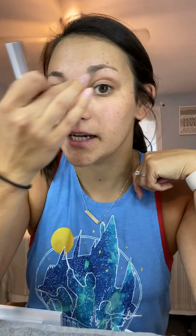To begin, I use this Flawless, I don't know what you call these things, razor or whatever, and I just did my eyebrows. Just kind of keep the shape. I do this a couple times a week just to keep my shape. And then sometimes I'll go in and tweeze as well. So to start, that was one thing I went ahead and did. I always start with my eyebrows and then I go to the face from there.